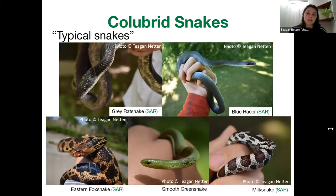There are several snake families represented in Ontario. The first is Colubridae, the colubrid or typical snakes. In Ontario, this family is represented by three of our largest snakes: the gray rat snake, blue racer, and eastern fox snake. This family also includes the smooth green snake, which is very smooth and very green. And then we have the milk snake, whose name comes from an urban legend that these snakes would drink milk from cows because they are often found around barns — actually because of all the mice and rodents that they like to eat.